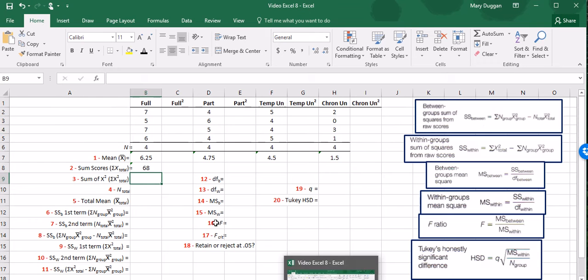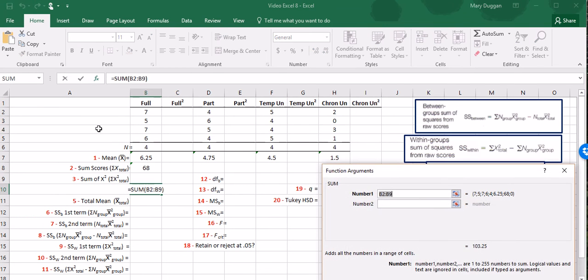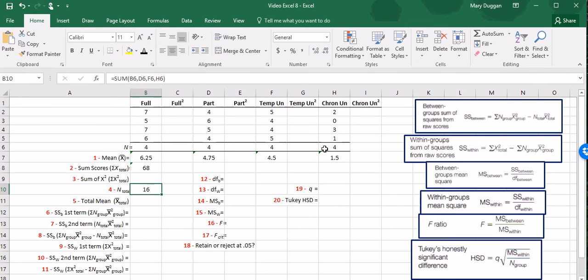Your step-by-step guide then seeks the total N. For this, we can add up the number of participants in each group, and I'm going to use the handy Control key. Oops, I skipped a step. I'm going forward a step. Let me do this first. So I'm going to select 4, 4, 4, 4. Press Return, and our N total. Oh, it didn't work. Why not? I'm going too fast. I'm going to hit Sum, and press 4, 4, 4, 4. And our N is 16.